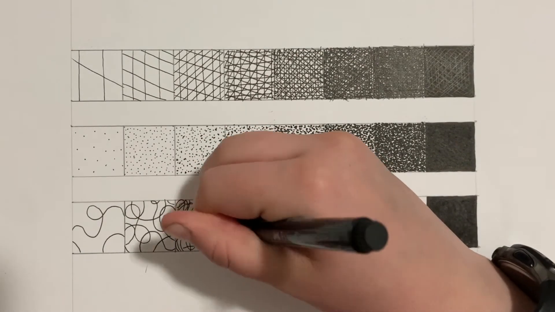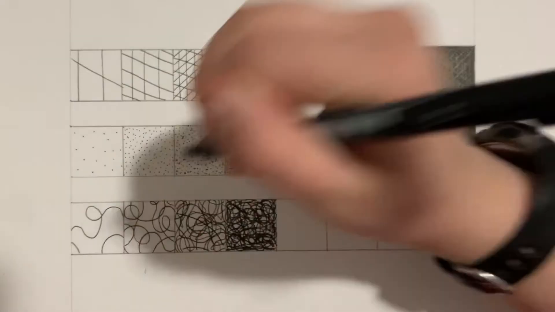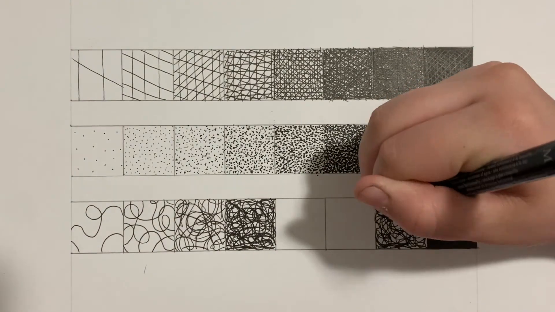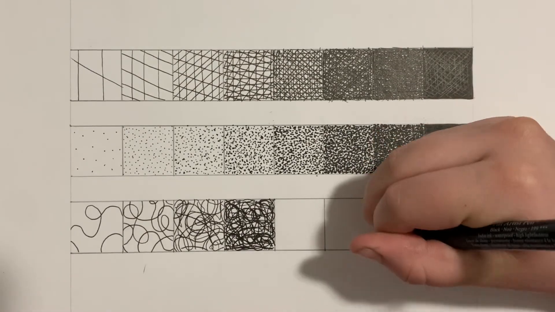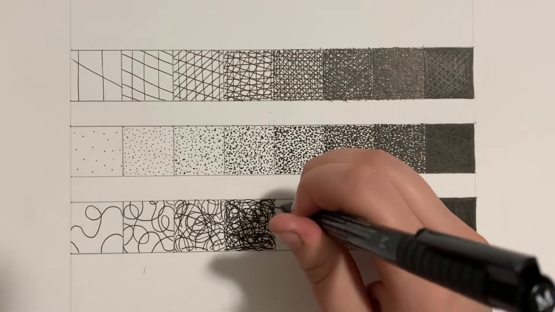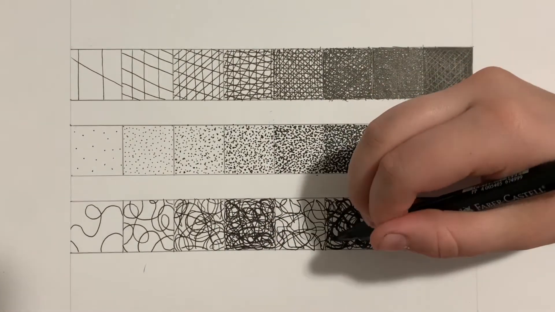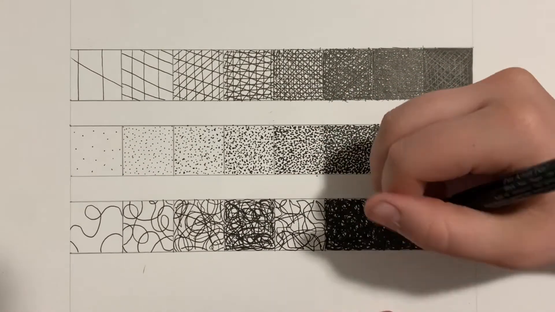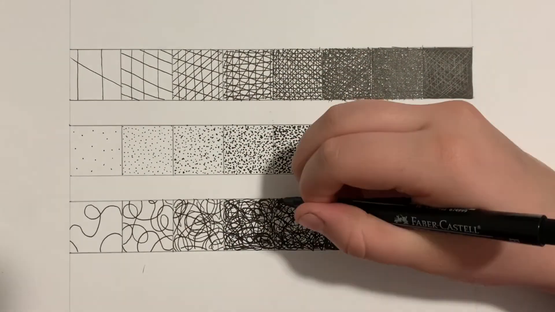For the example with the dynamic lines I used swirlies in this example. If I was doing them in a drawing I would maybe use swirlies, but I think I would use less loopy lines and maybe more angular, sporadic, energized lines. Both of them are fine, but it really depends on the effect you're going for. I used this because it was easier to contain within the box to have deliberate loops. But if I really wanted a drawing full of energy I would probably use sporadic short lines - a mix of round and straight lines.